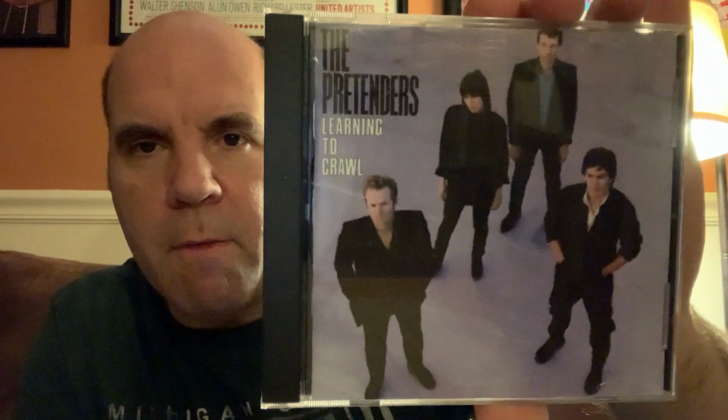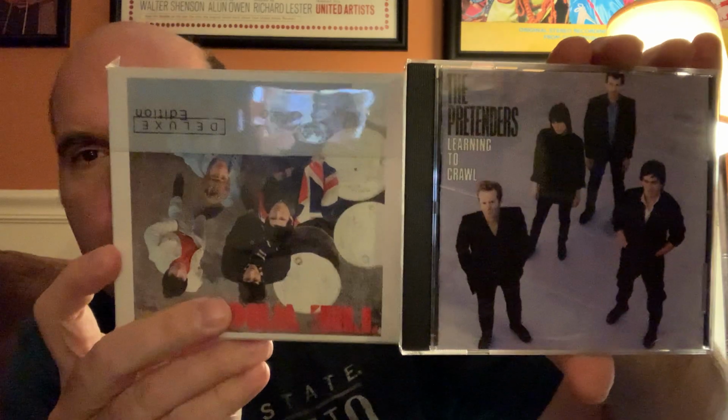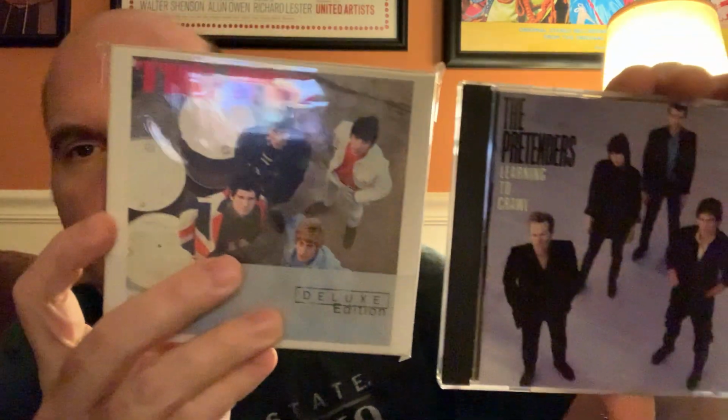Next one I am going to show, this is The Who, their debut album, My Generation. It's got the little deluxe edition here, which is kind of covering the rest of the album cover. And then you have The Pretenders, Learning to Crawl, where you've got the camera looking down on the band. So I've always thought that was, you know, maybe a subtle reproduction there, or maybe not so subtle. Maybe they knew what they were doing.